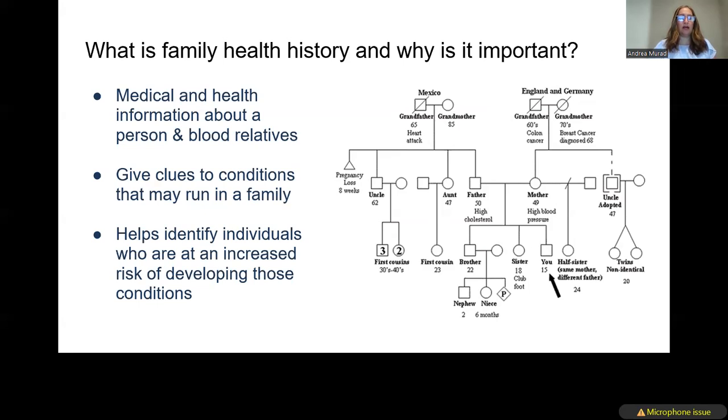In a genetics evaluation or genetics clinic visit, we take an extremely detailed family health history and put this into a visual format that's called a pedigree that is shown here. I'm sure you are all quite familiar with what a pedigree is, but just to give you a little bit of orientation to reading a pedigree, on pedigrees, individuals who are assigned male at birth are shown with a square. Individuals who are assigned female at birth are shown with a circle, and individuals who are non-binary or gender is unknown are shown with a diamond.